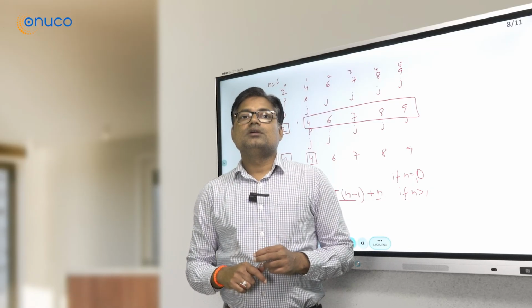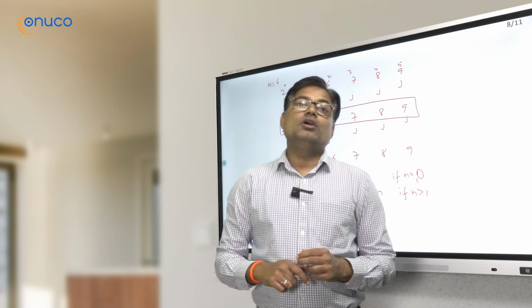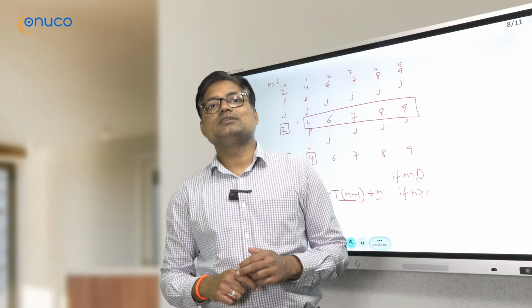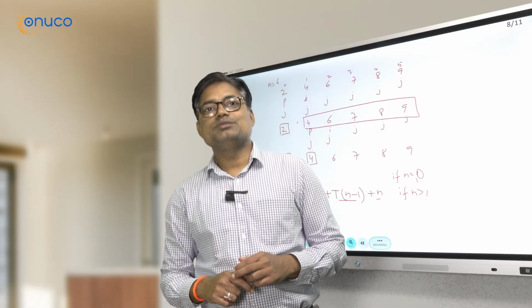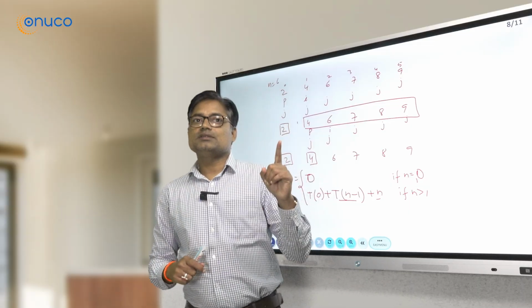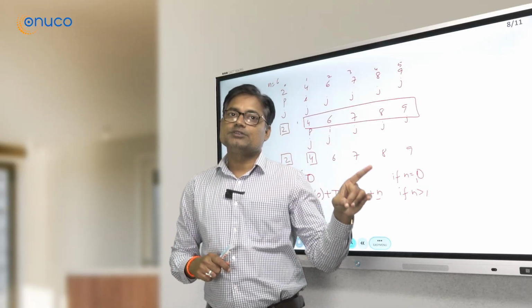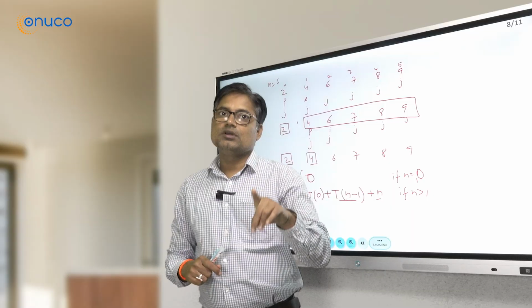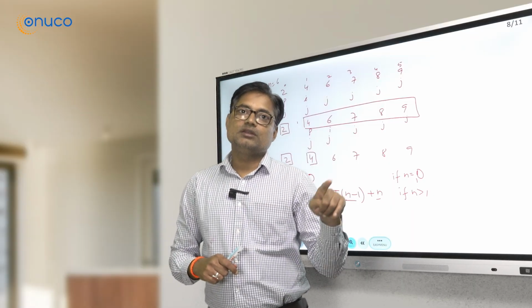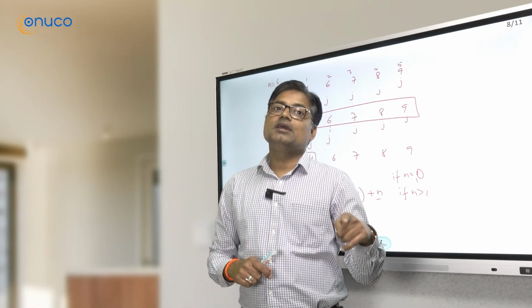Okay. And in merge sort, in all cases, best case, average case and worst case, you will have time complexity T of n equal to n log n base 2 only. So the best case, average case and worst case of merge sort are n log n base 2, while in quicksort, the best case and average case fall in n log n base 2, and the worst case is n square.